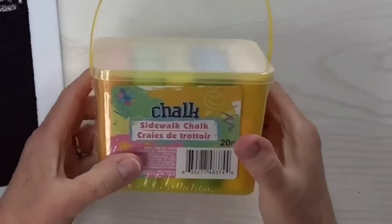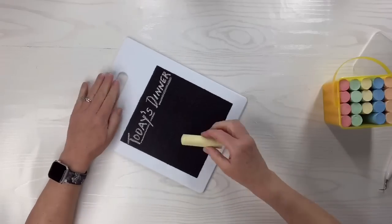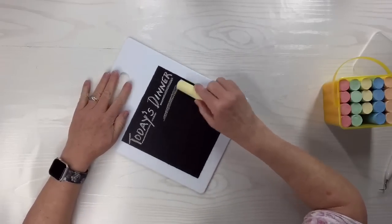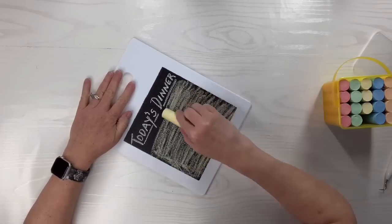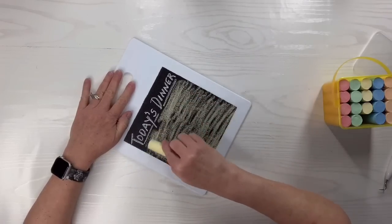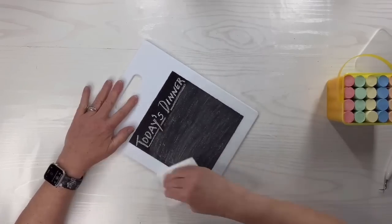I'm going to take some chalk. I didn't have any white, so I had to use this yellow. But I'm going to kind of season this chalkboard. So what you do is you just rub the chalk all over and then you wipe it off. It's like when you have a skillet that you need to season, it's the same kind of idea, except you're doing it with chalk. And now you can just write on it with chalk and it will work really well.